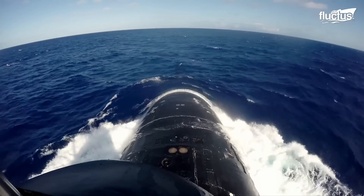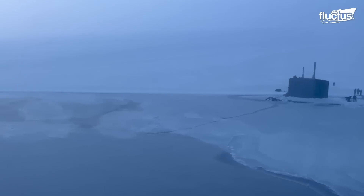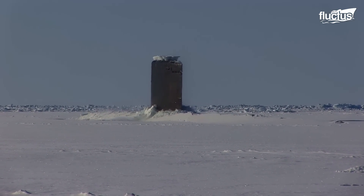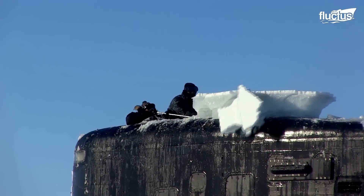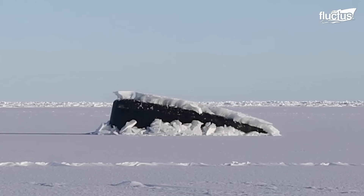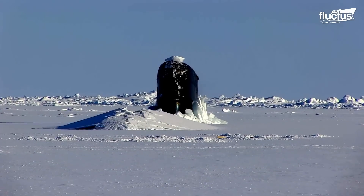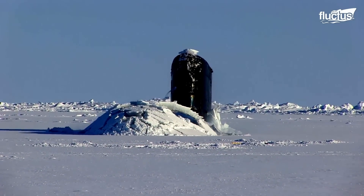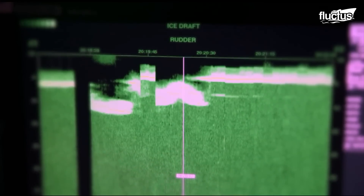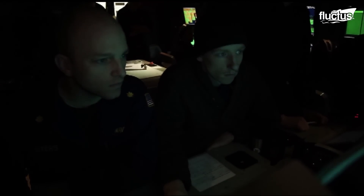One of the most dangerous surfacing situations is when a submarine needs to push through the ice. Just a few decades ago, doing so could cause severe damage to the ship. Modern subs boast heavy, reinforced hulls that can break through ice between 2 to 3 feet thick. However, it is crucial that the crew first identify the thinnest and weakest areas of the ice sheet — if they were to make a mistake, they could end up becoming trapped underneath, far away from any potential rescue.